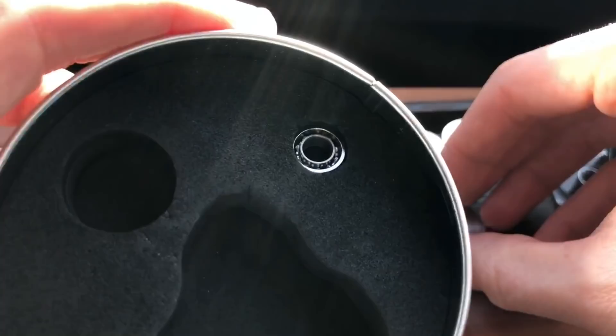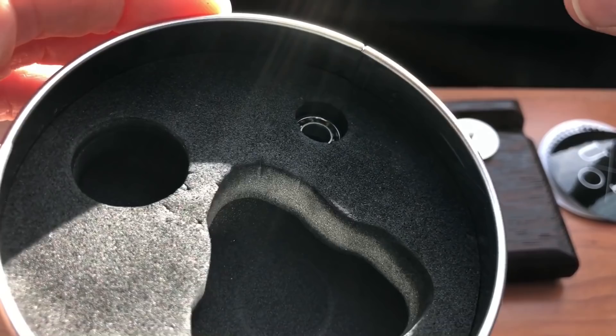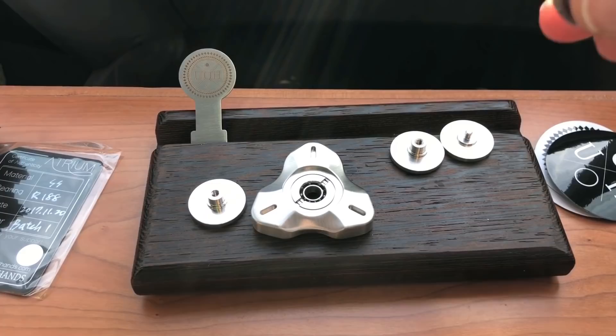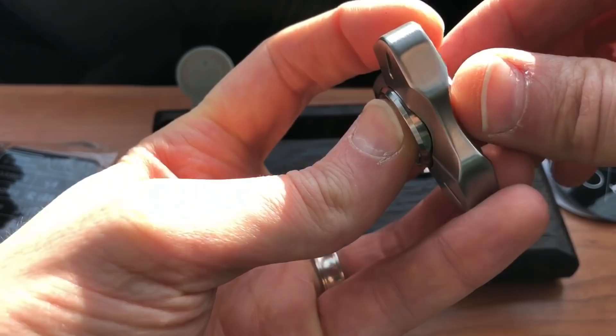It also comes with a standard shielded stainless steel bearing, which has decent feedback. If I really wanted feedback I'd probably throw in a Heck HCS or HDZ bearing. I love when manufacturers send you extra bearings — it's just a good thing for the community and a good thing for a spinner to have an extra bearing included.